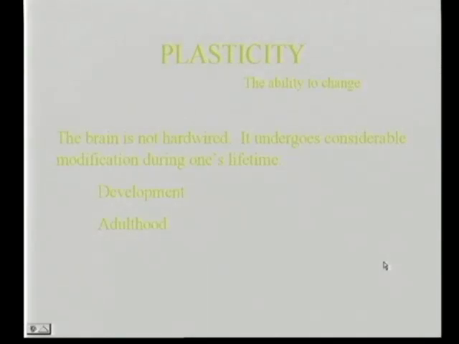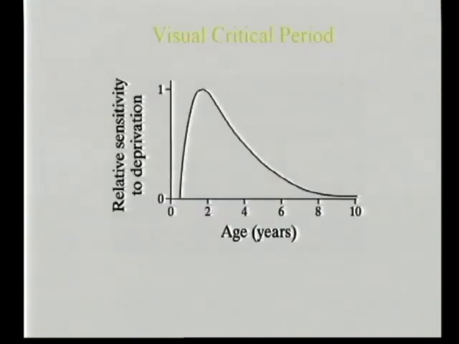Plasticity, what can you say? Dan gave a nice lecture, it was kind of brief. I guess you should understand the definition, the ability to change, okay? He says here, the brain is not hardwired, okay? It undergoes considerable modification. And I think it used to be thought that most modification would occur during childhood, like when we're very young, but they're finding out more and more that these changes can occur in the adult.